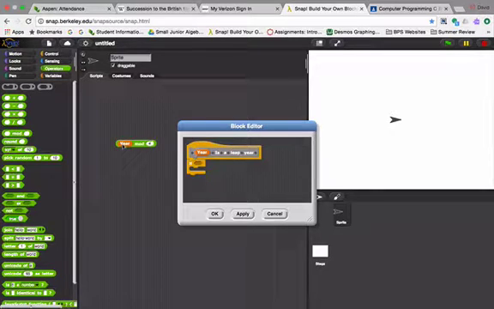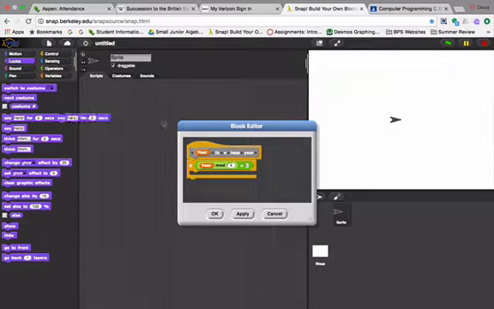Okay, so let's say I have the year 2000. Year 2000 is divisible by 4, and my remainder will be 0. So I want to say if this is equal to 0, because this is going to give me whatever the remainder is. If this is equal to 0, then it's a leap year. So let's put it in there, and let's say it's a leap year. Excellent.